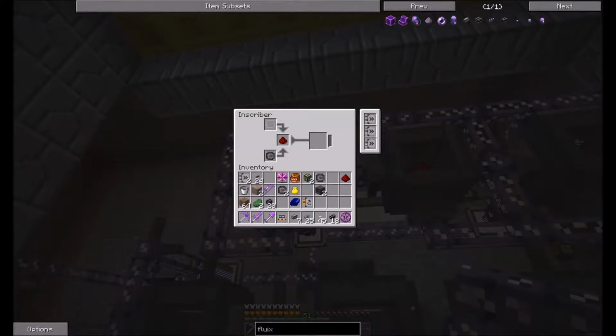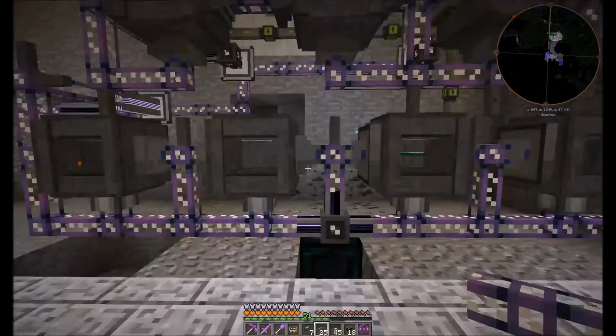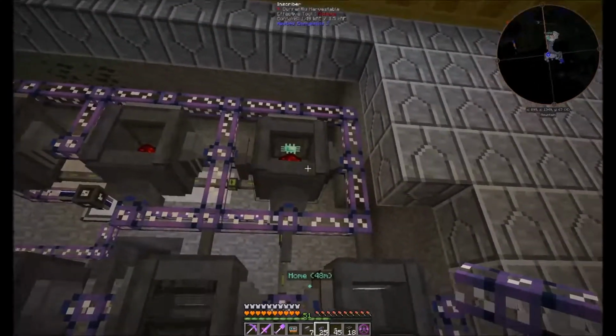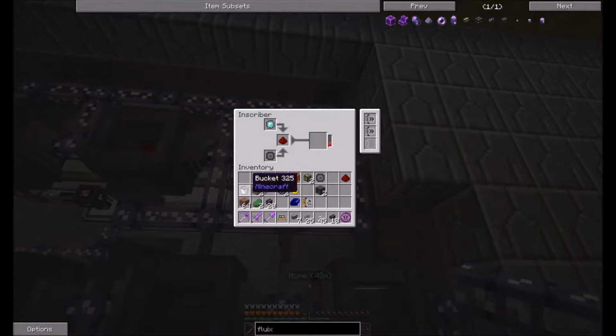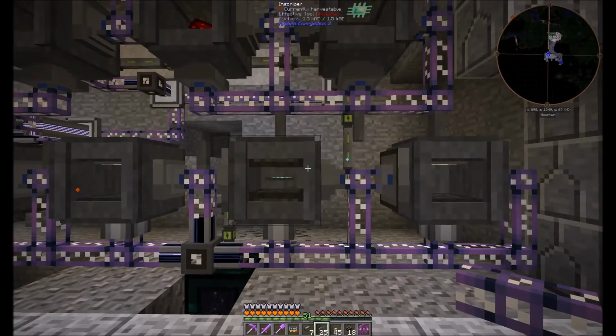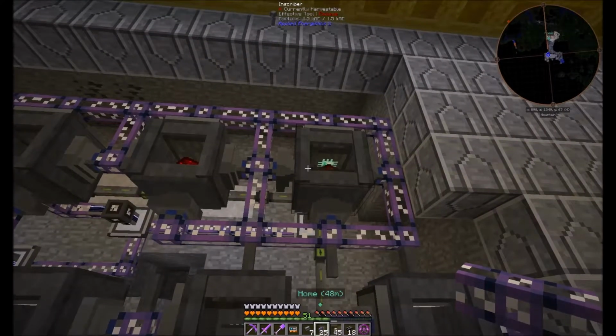So what we're going to do is I'll speed up the crafting just a little bit. I've been playing with this for a while, so I have a lot of the, we'll speed you up just a little bit. So there. Now what it's doing is crafting what it needs to make these.